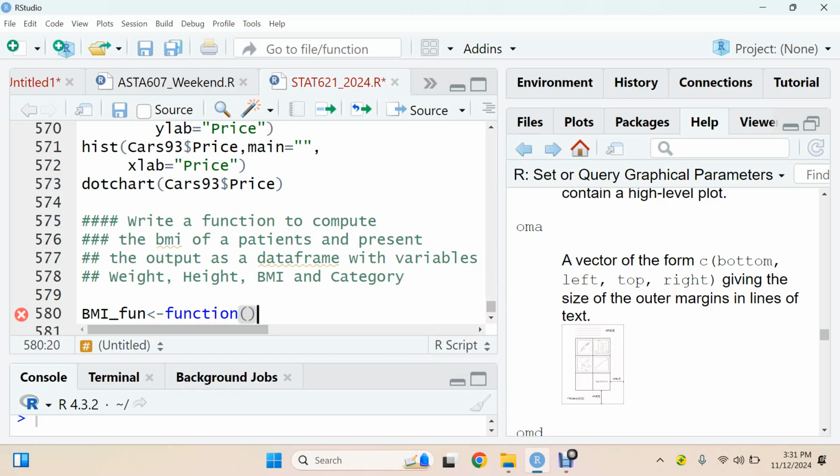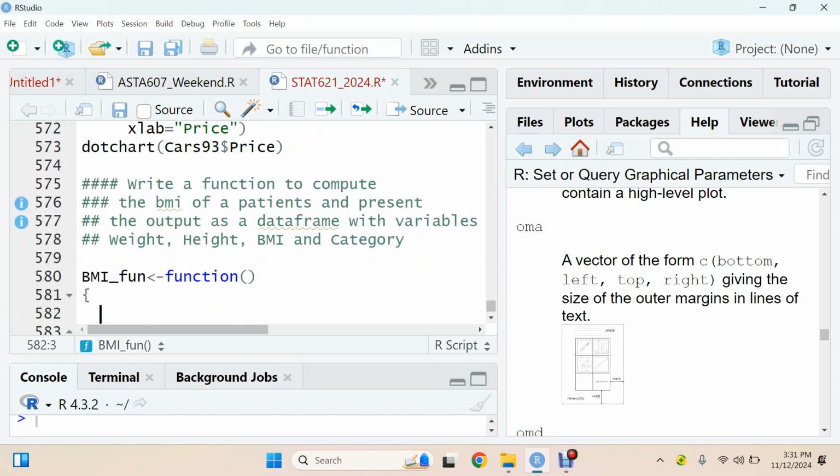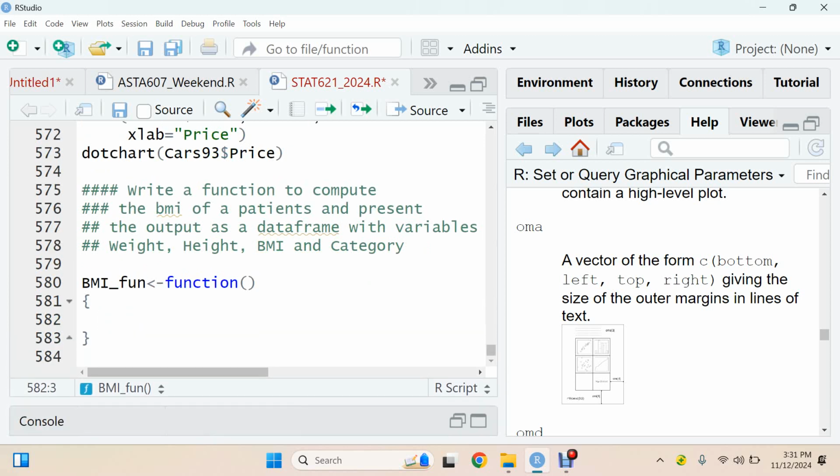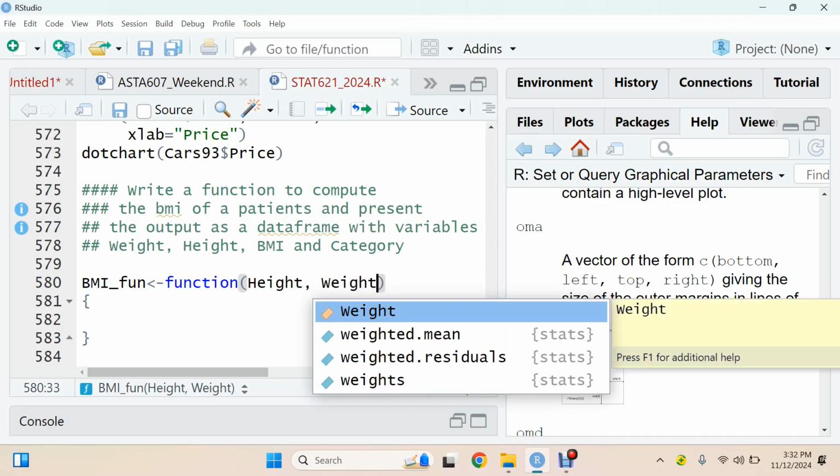And then we open the bracket and end the bracket. Is everybody okay? All right. Then we ask ourselves, what arguments does the function need? We all said it should be height and weight. So we are done with the arguments.